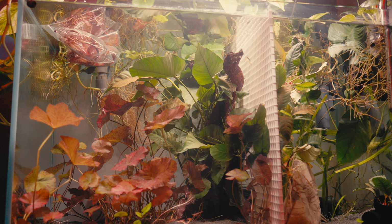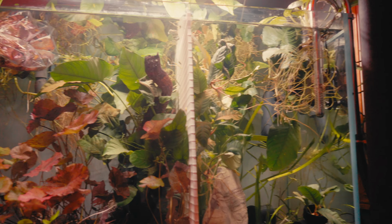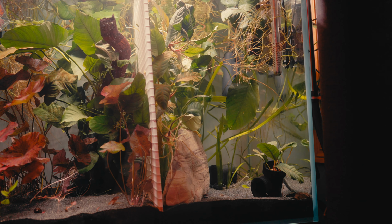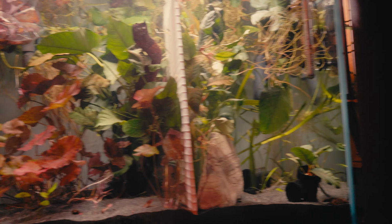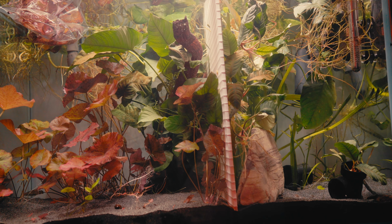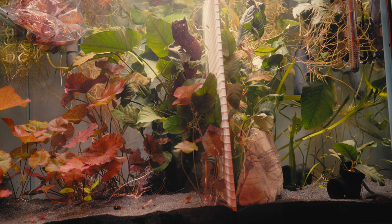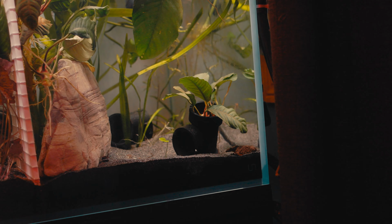So for example, we have Cophophilias in the grid on this side, and I did it because I wanted it to be a little bit bushier so they don't see themselves. Obviously this is not going to be like this, I'm going to make it look pretty. The jungle val will be against the plastic grid to the point where the jungle val will cover everything and they won't see each other at all. And then I'll have the Cophophilia in his tank, nice and pretty, just so he feels a little bit more safe and not exposed like he is right now.